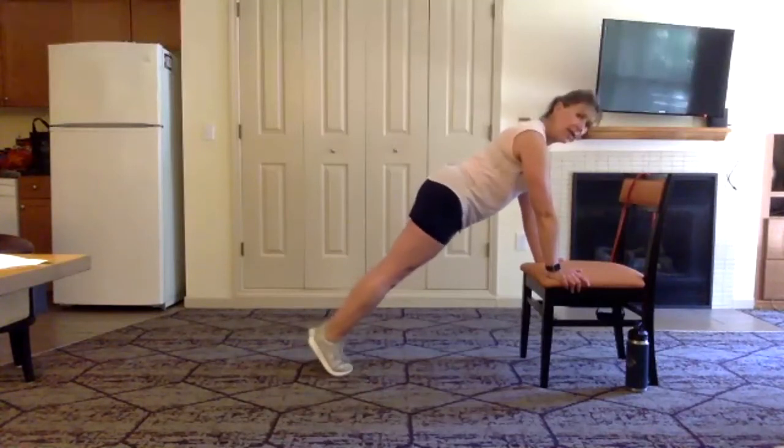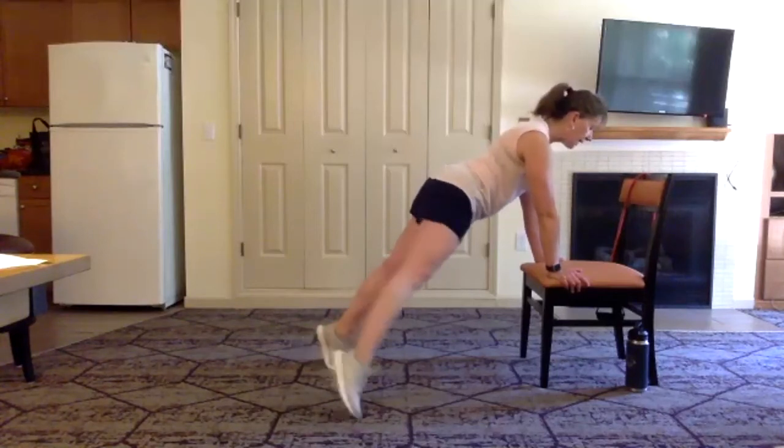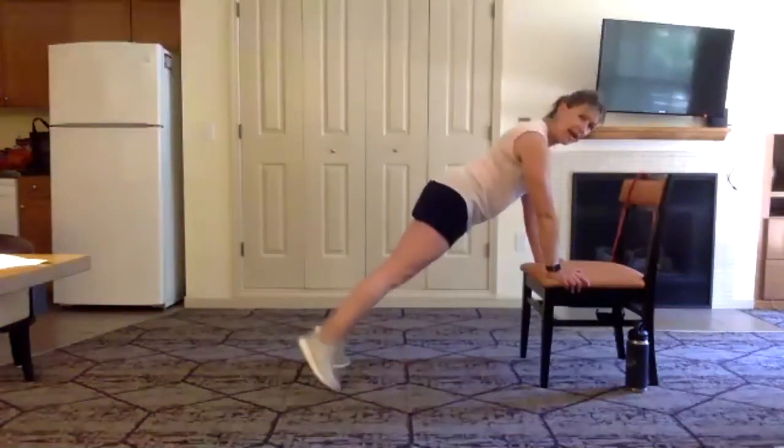Part of it is paying attention, scanning your body from head to toe. See what you feel. Can you feel your core engaged? Can you feel your glutes and your legs?